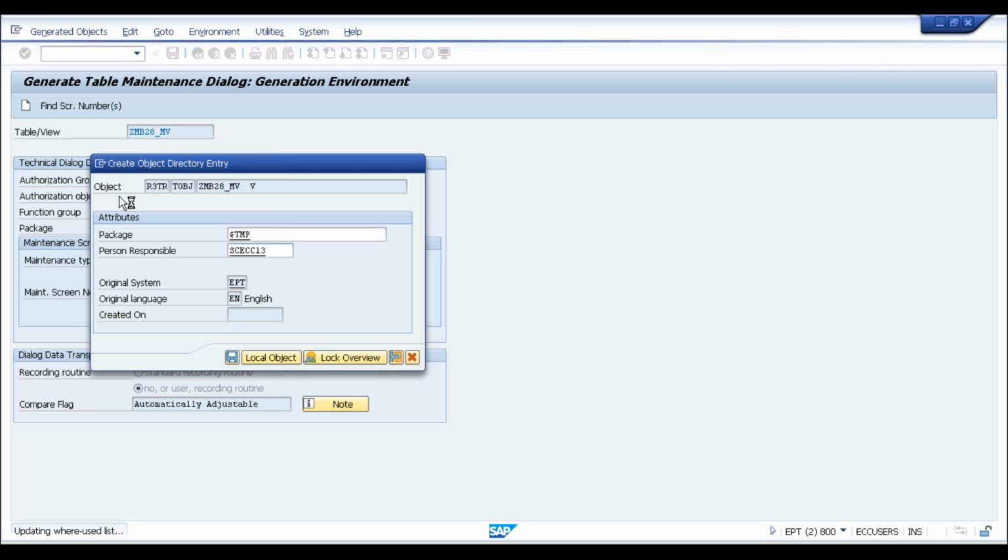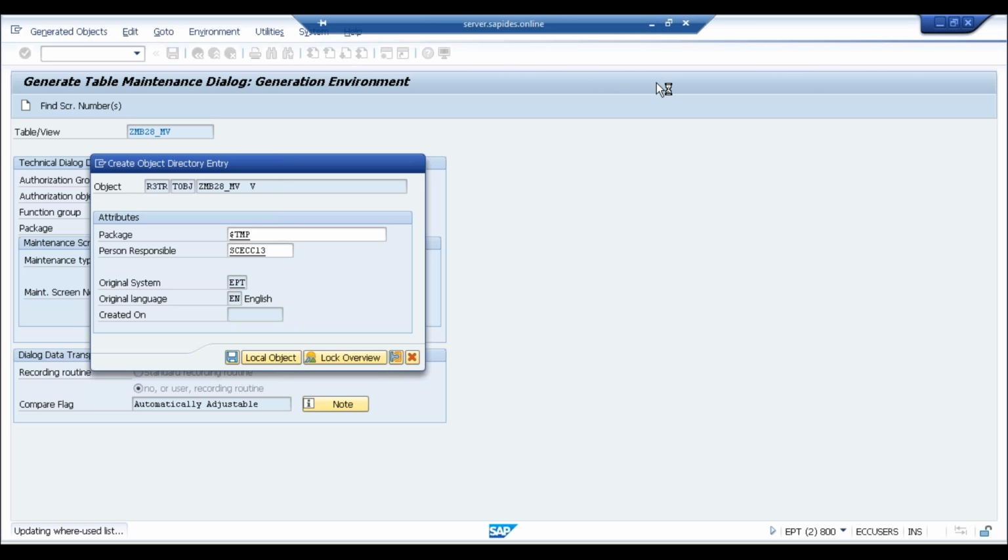And that program is only going to help in maintaining the data. So the package, the person responsible, all things are automatically here. You can see this $tmp is nothing but the local package, means the temporary package, means you are just giving some temporary package to store the data over here.